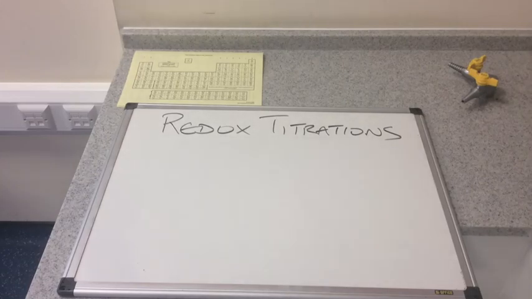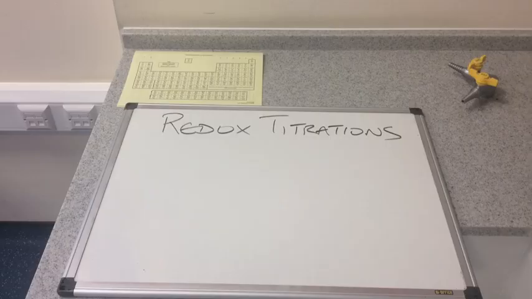In this video we're going to look at redox titrations. Redox titrations are put into the transition elements topic, and that's because of the colour changes that are associated with reactions of transition elements. We can use these colour changes to effectively measure endpoints in titrations. Once you know the endpoint, you can then use these values to measure molar quantities involved in the reactions.